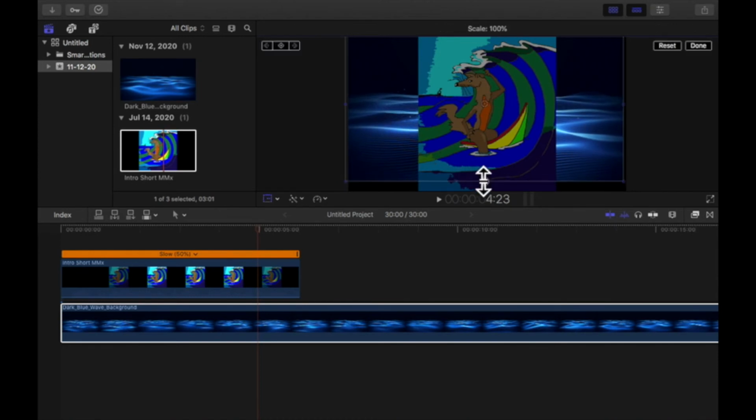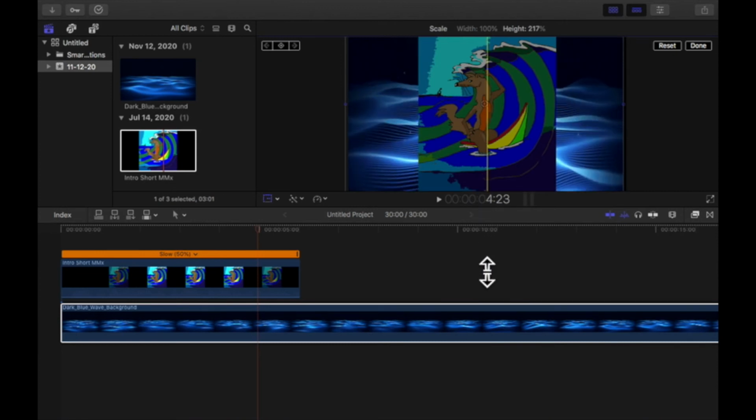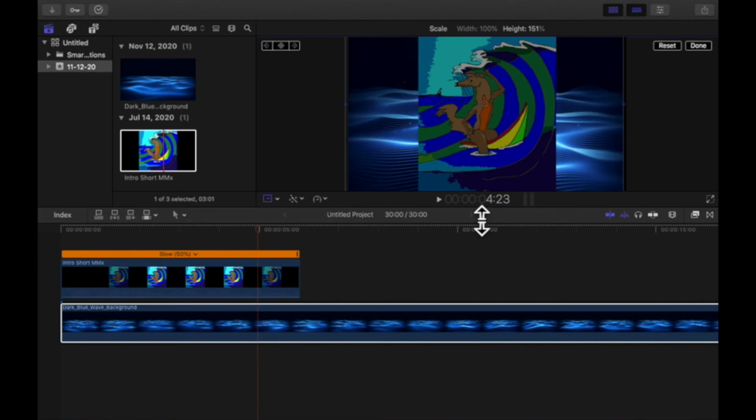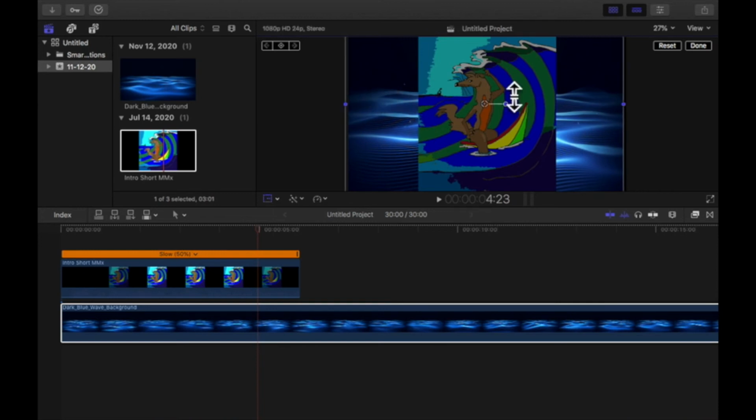Let's see if I can. If I do this, now remember, if you just hold and stretch it out, it is stretching it out. So if I stretch it out a lot, it'll do that number. Maybe that could, yeah, I do kind of like that. I'll stretch it out a little bit, but not all the way. But I wanted to keep this horizon thing. And I'm going to say done.